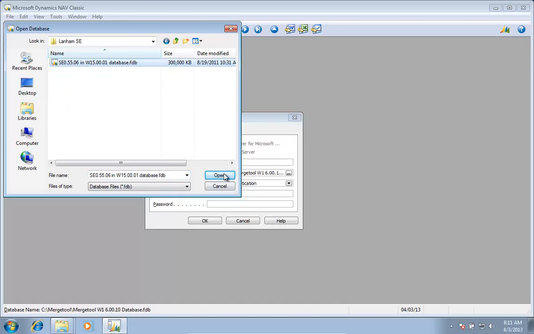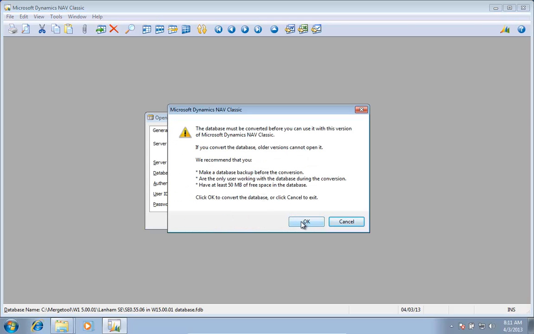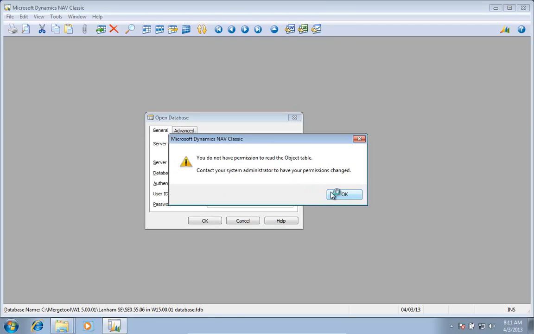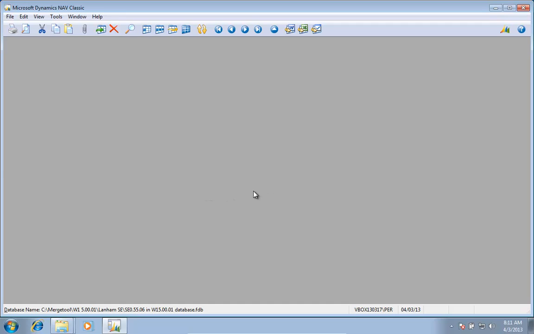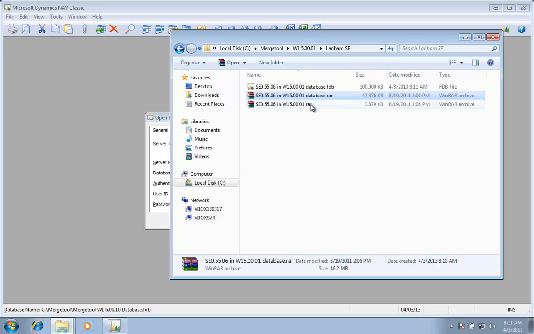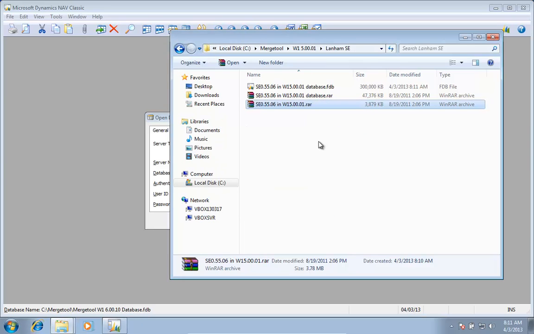5.0 Lanham, this one is a database. And the first thing I need to do is convert it. That's really interesting. What I'm going to do, instead of basing it on the database, is import the objects in. So that's a FOB file.